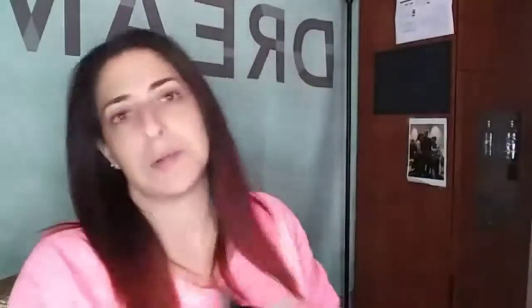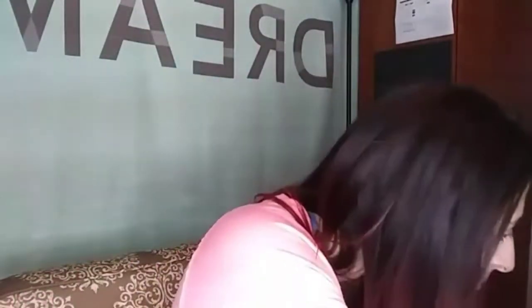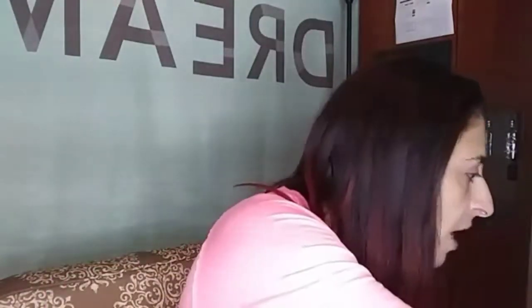I thought I would jump on and show you how to put them on, because I had a couple of girls that got them as gifts over the holidays and messaged me like, 'Okay, I never really wore eyeshadow — how do I put it on?' So I'm going to do a quick little demo. With our shadow scents you want to use a super soft brush that's nice and fluffy — that will help you spread the shadow around. I have two brushes: one's a little flatter, this one's more full.